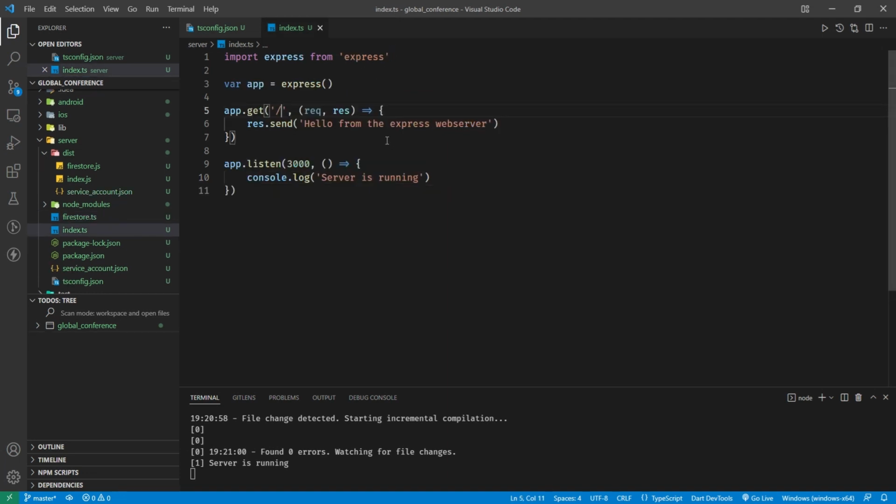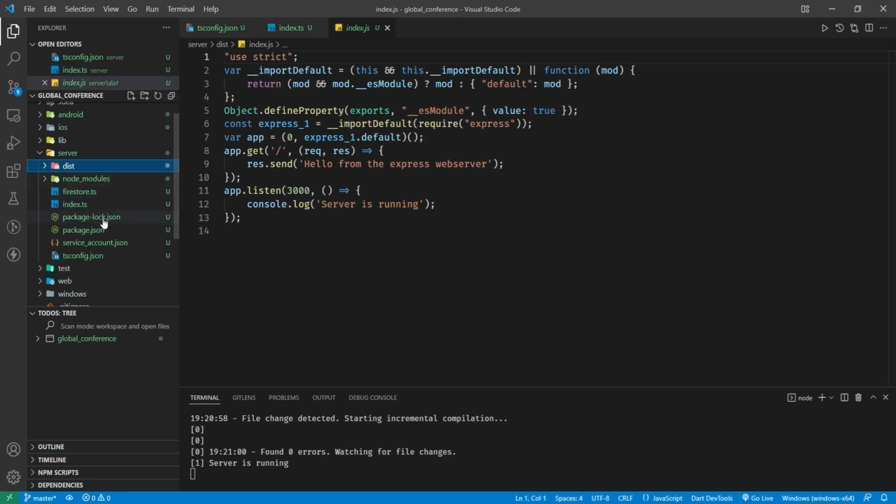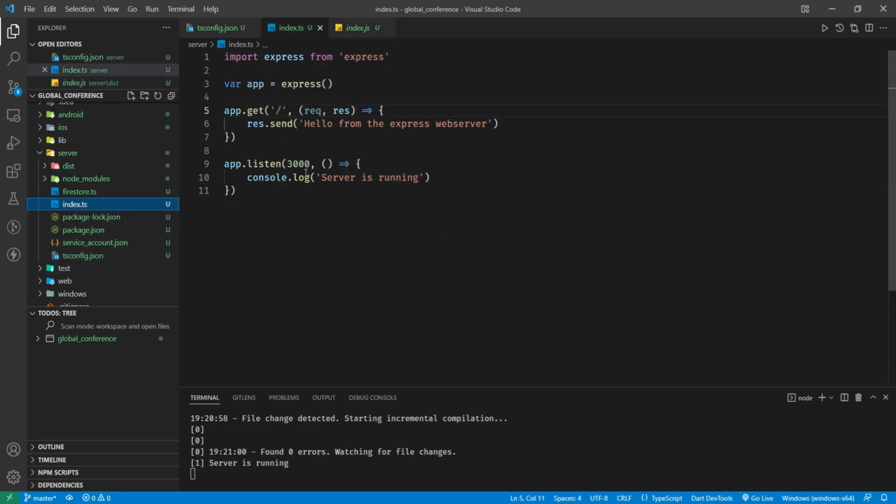Okay, next we want to create a set of controllers, really. We could do everything in our index.ts, but it's better to split things up. So I'm going to create a new folder, which I'm just going to call controllers.